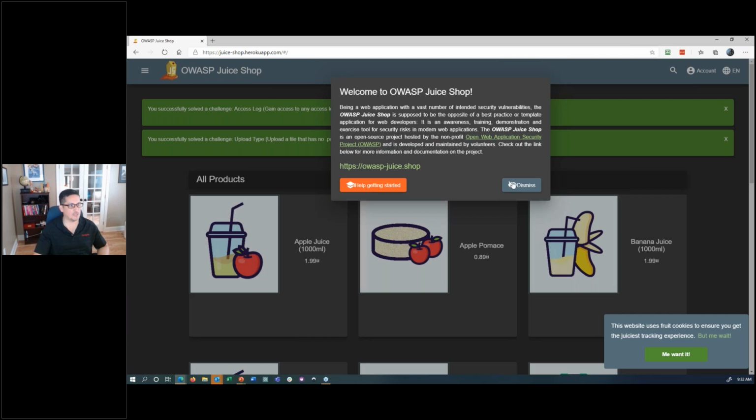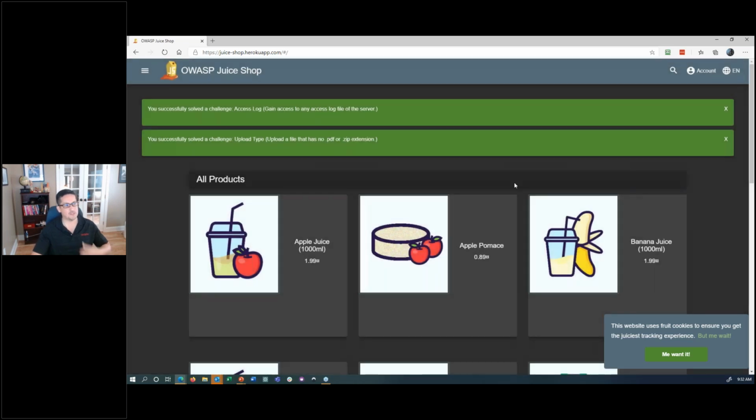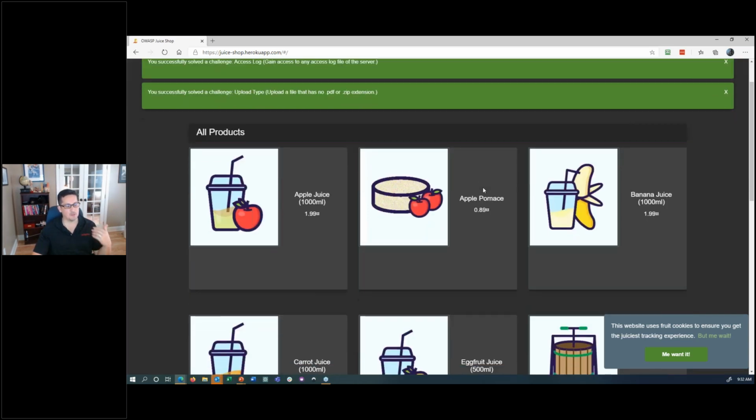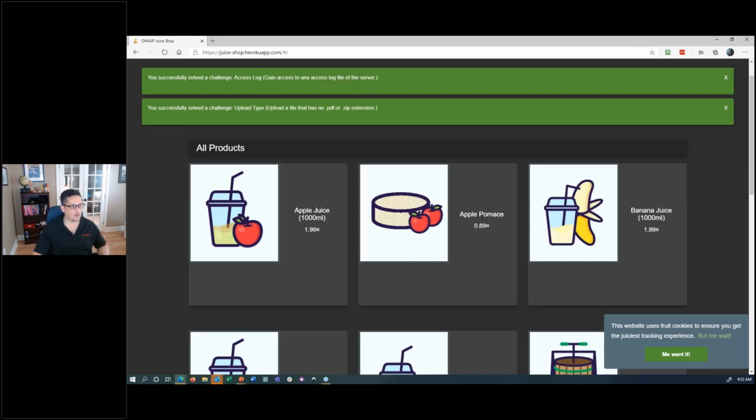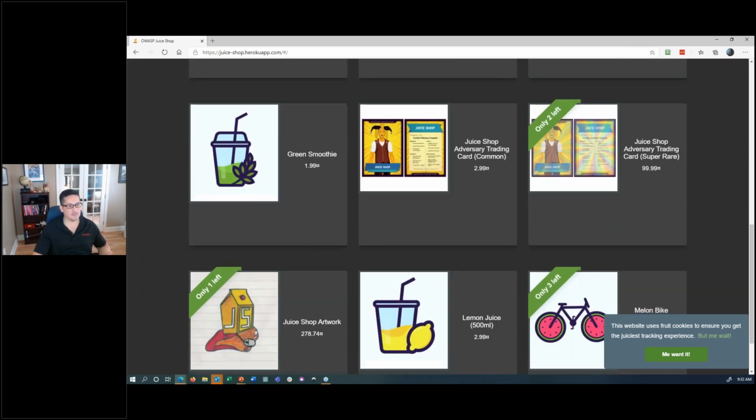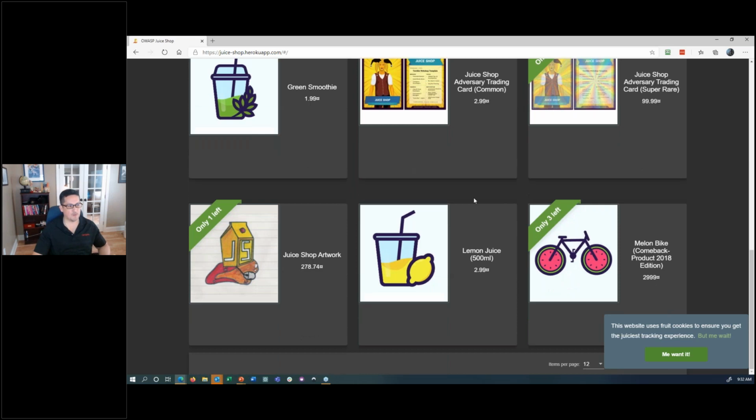What this is really meant to do is allow you to go through an e-commerce site where you can learn a lot about injection-based attacks, session hijacking. You can learn about logging flaws. Again, the OWASP Top 10 as you go through a shopping cart experience. So it's a playful but very educational learning module.